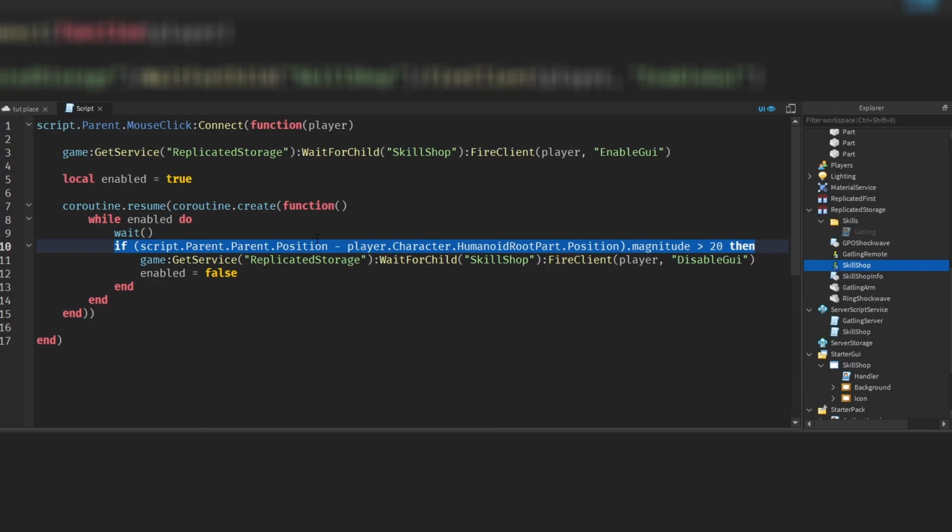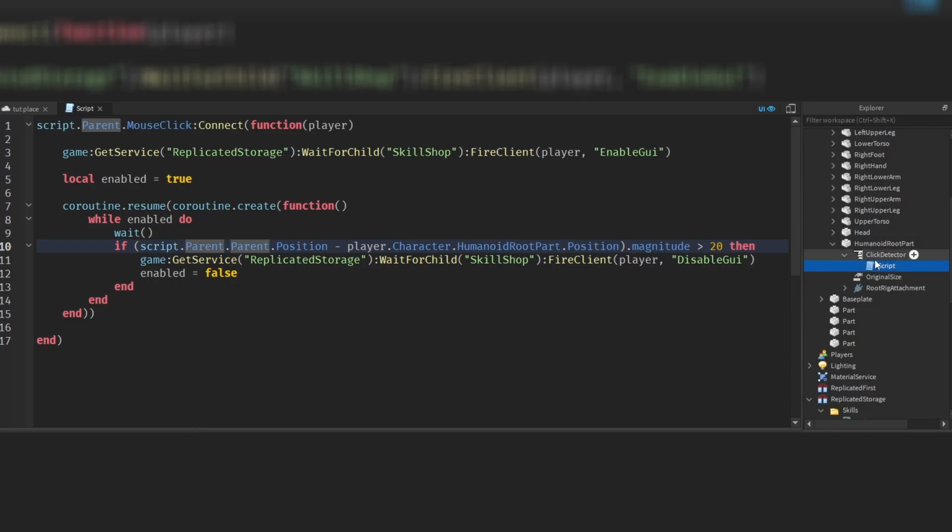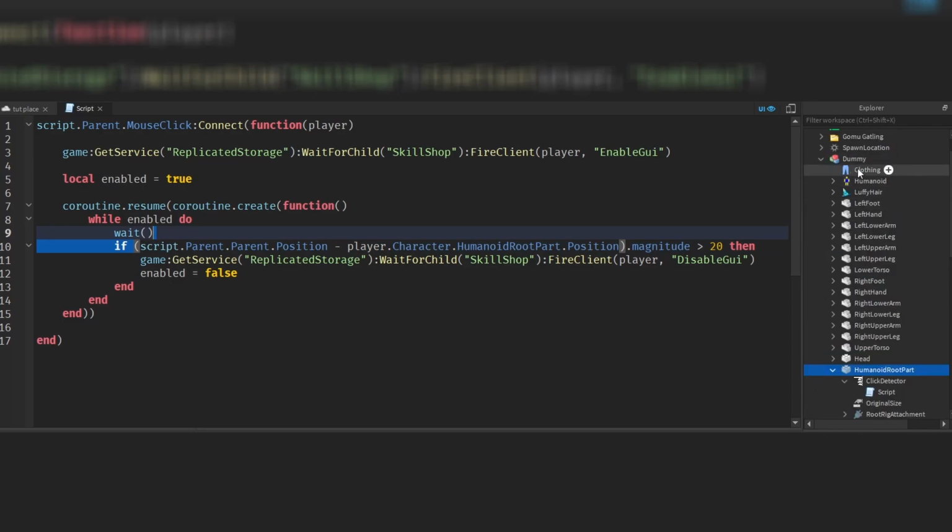And then we perform a check right here, alright? And this check is script parent parent, the humanoid root part's position minus our player character humanoid root part's position. So basically the distance in between this dummy's humanoid root part and our humanoid root part. In magnitude means, when we get the distance of these two components, then we receive a Vector3, alright? And in order to be able to compare things easier, we are converting this into a single number, and this happens via the magnitude, alright? So we turn this Vector3 into one number.